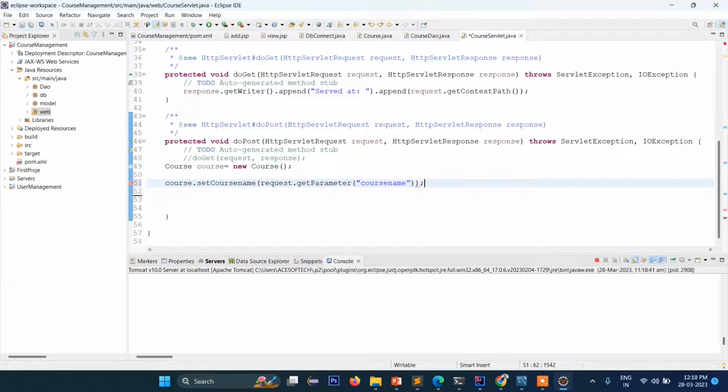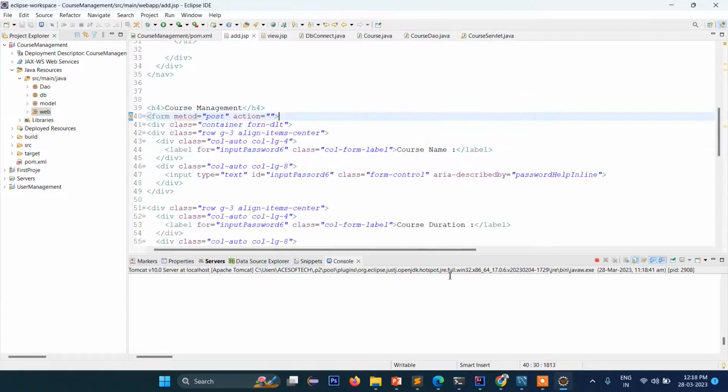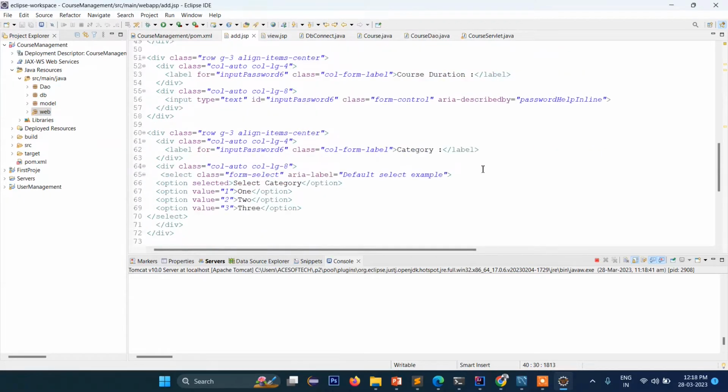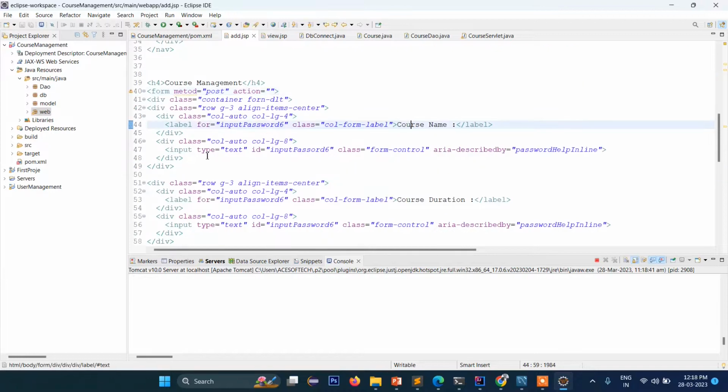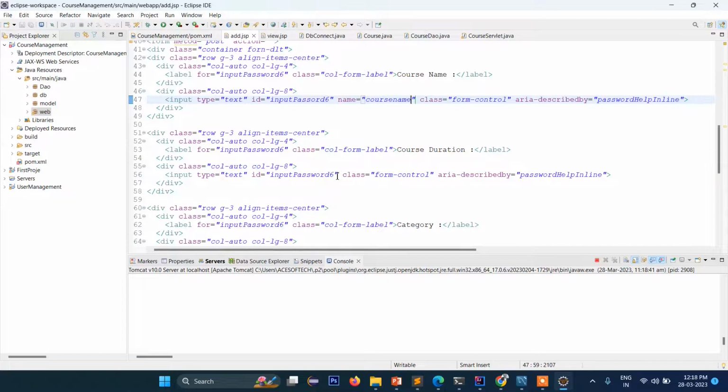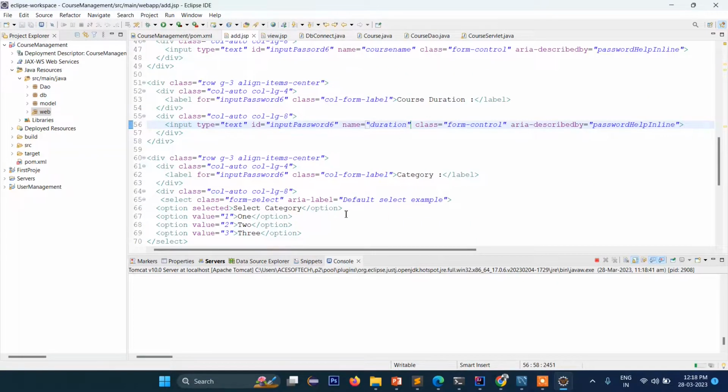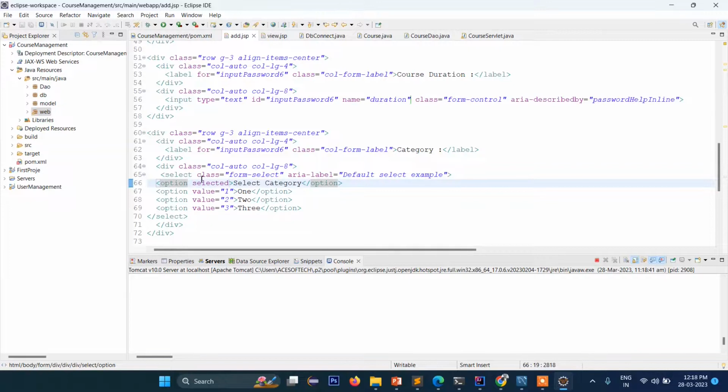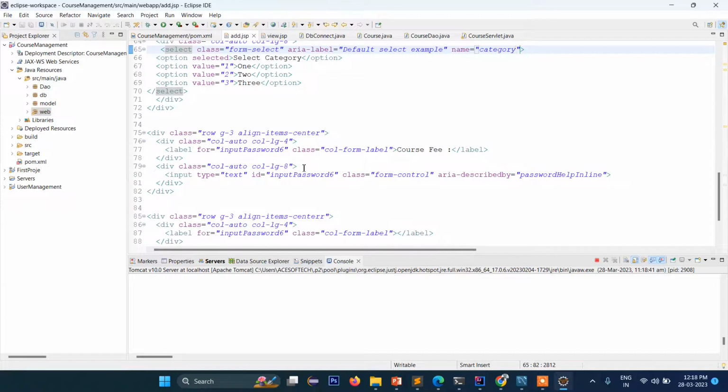So what is this course name? Actually this course name is the field name. So let's come back here, and we have to input field, we have to name it as name equal to course name, and here duration, name equals to duration, and we have to name it as select, name equal to category, and then finally fees, name equals to fees.